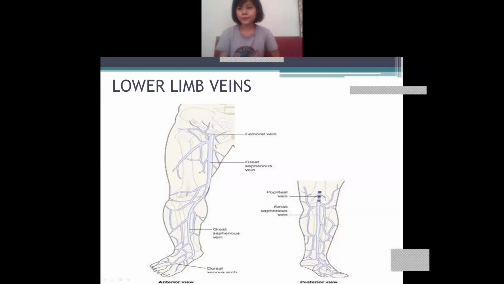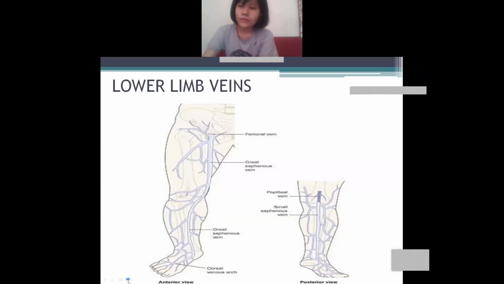In the lower limb, that is in your legs portion, what are the veins that you will find? In your syllabus, femoral veins is given, I think so. So femoral veins is the same as these lower limb veins. Understand? Because femoral veins are included here. I don't want to discuss only the femoral veins. I want to discuss all the veins which are there in your lower limb. So that's why I'm discussing all of the veins in the lower limb vessels. Understand? Okay, so now let us discuss the lower limb veins.